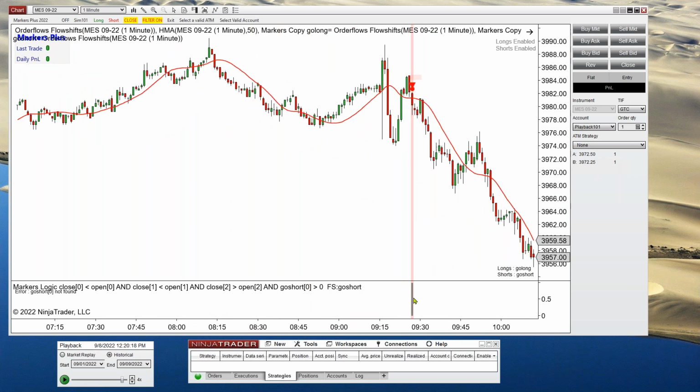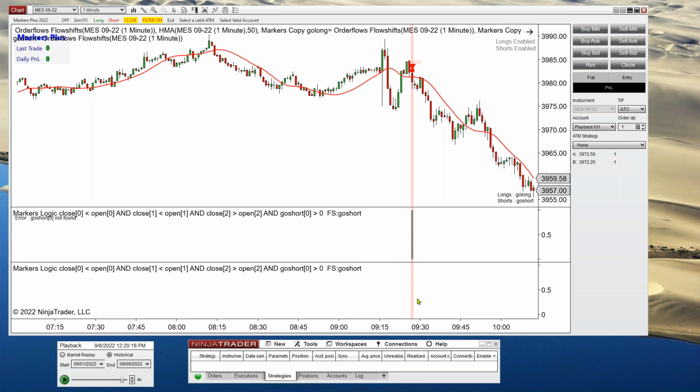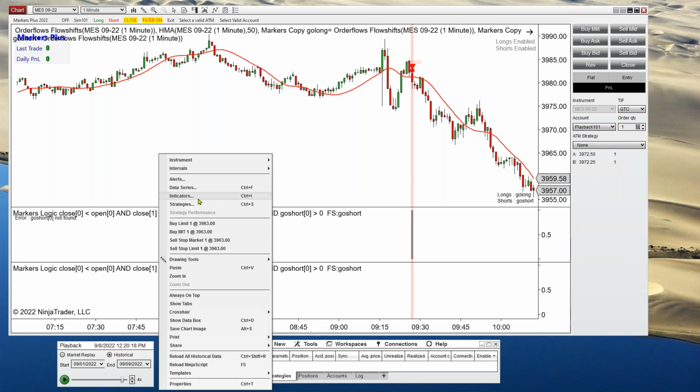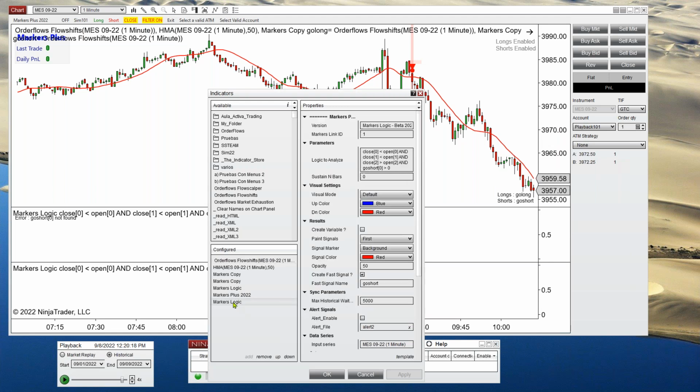So I have a signal here, so you can select, right click, copy, click anywhere, right click and paste. Now I have two signals. The second one is not printed because it is calculated historical, but anyway, it is going to work. And now I just replace the logic. On the second logic, instead of go short, it is go long, the name of the fast signal. Instead of painting in red, we can paint in blue.